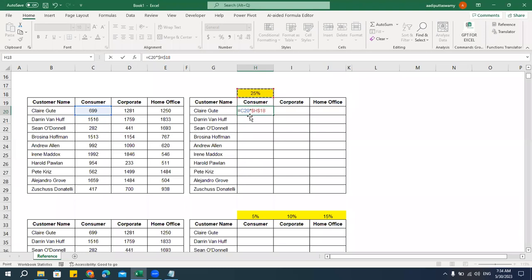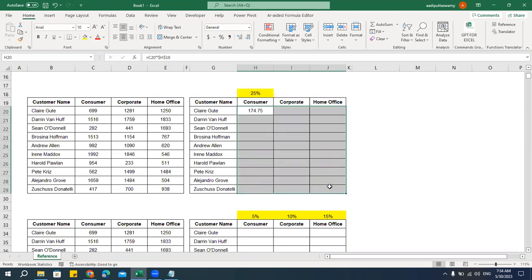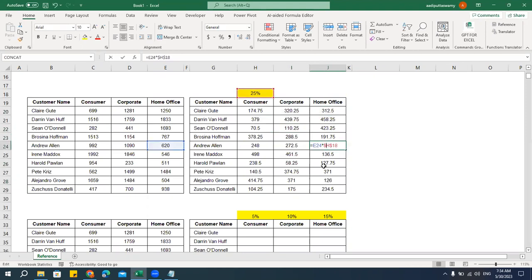But if you see this C20, this C20 should become C21, 22, 23, 24, and this C20, when I copy this towards my right hand side, should be D20 and E20. Say enter. Let me select this, Control D, Control R. Done. Now if you go and select this, see, everywhere you can see that it is referring only to this.